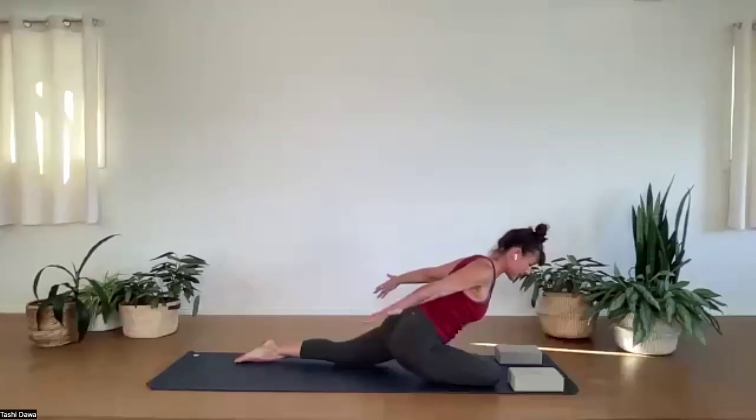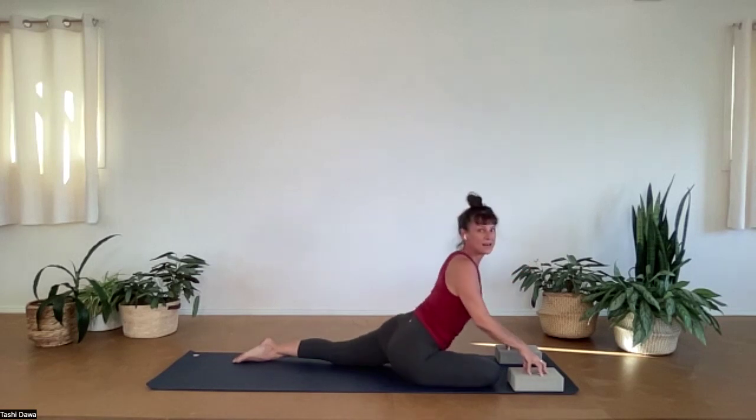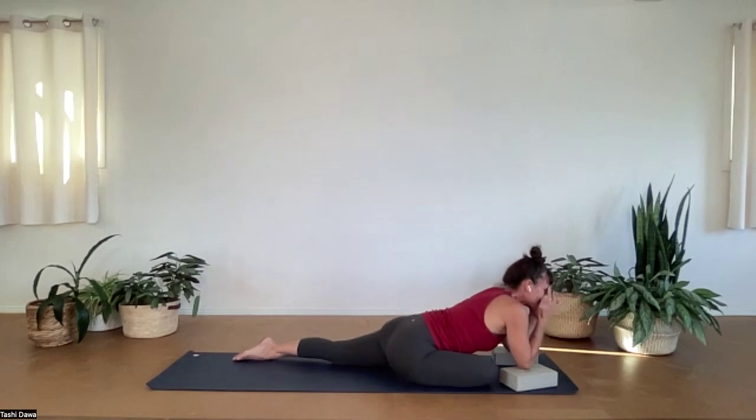You're pushing down through the front leg for 5, 4, 3, 2, 1. Hands down, bum down, soften into it, and then bring your elbows onto the blocks. Give yourself a little facial massage.